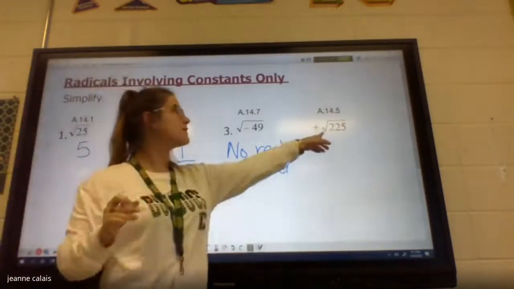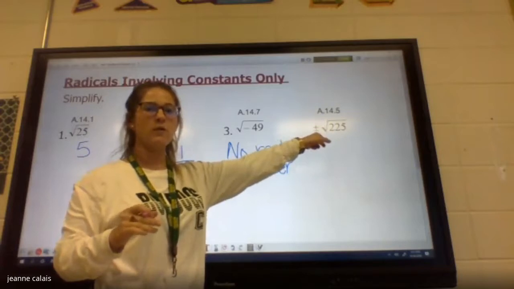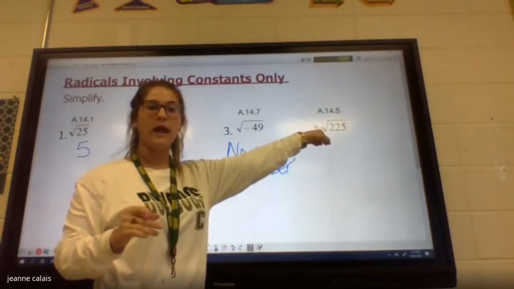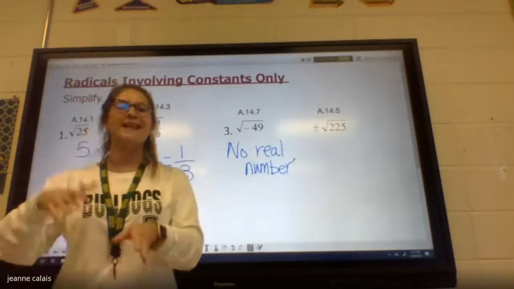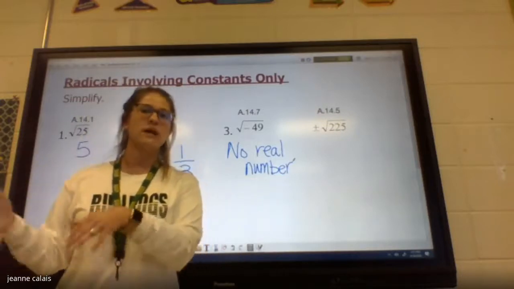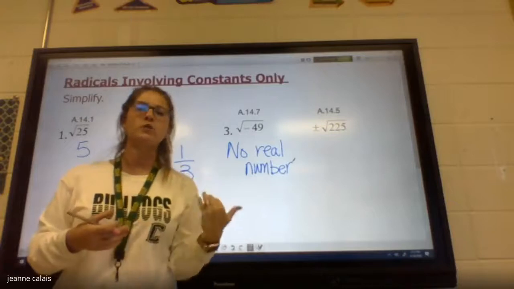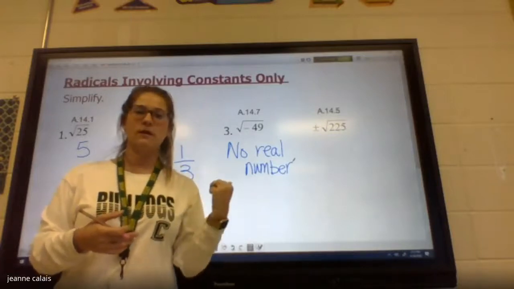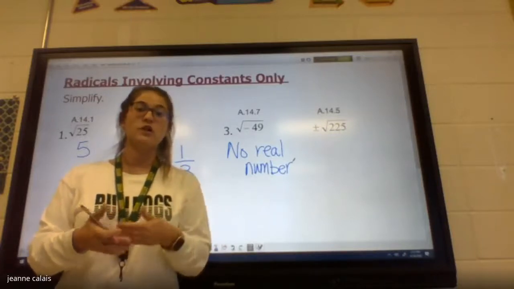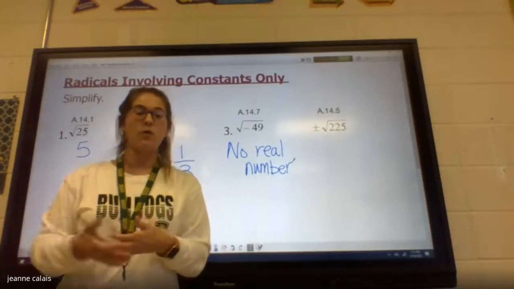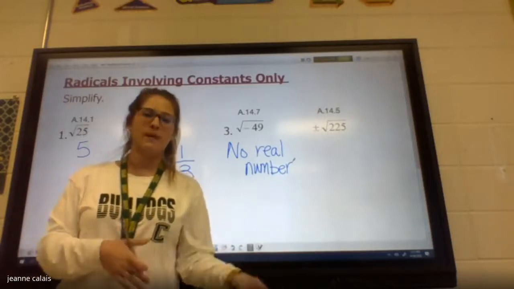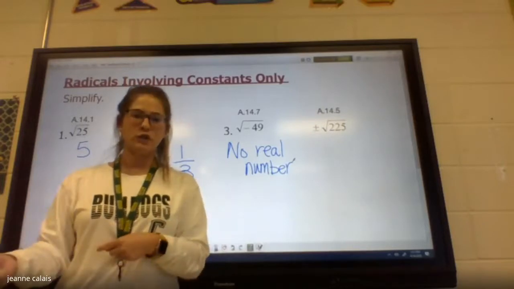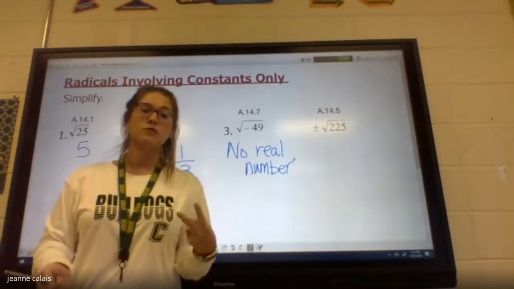All right, so this one here, this plus over minus or positive over negative, that's plus or minus, okay? We don't use it a lot. We don't use the negative form of the answer in geometry because when we use this, as I mentioned in the beginning of the lesson, we're going to use this in distance, okay? Well, when you measure distance, you're not measuring negative. So your answer is always going to be positive. But when you're in Algebra 2, you can have two possible solutions, okay?